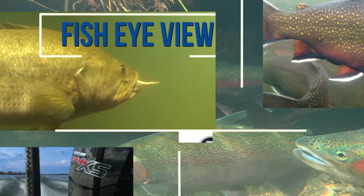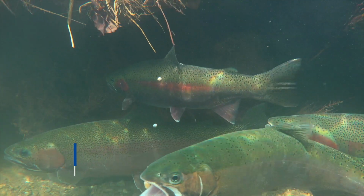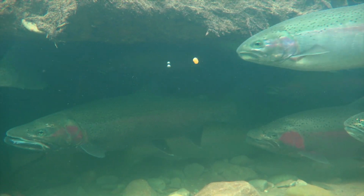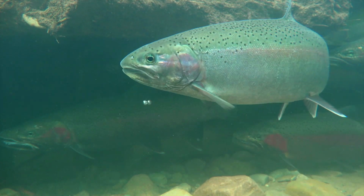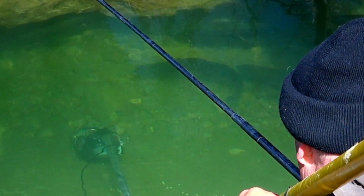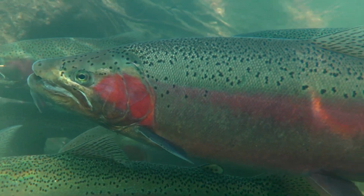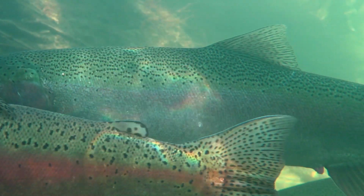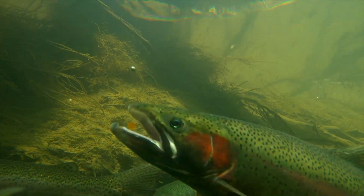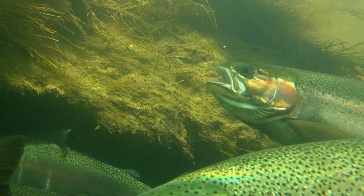Go boldly. Ideal times for filming steelhead are far and few between, often years apart. Unlike productive fishing conditions, underwater camera work demands clear water and cooperative fish, two things that seldom go hand in hand. Last year, we lucked out big time. We encountered an absolute motherlode of winter steelhead on one of the most heavily fished rivers in Ontario. Because they were totally undisturbed, we enjoyed 2 weeks of incredible filming. After a few days, they accepted our underwater housing as one of their own.